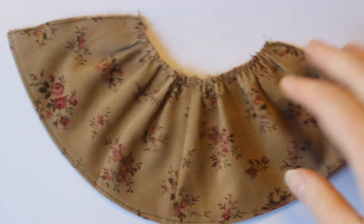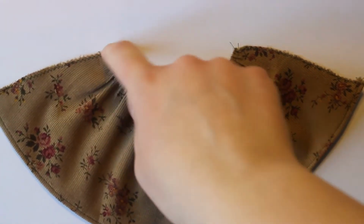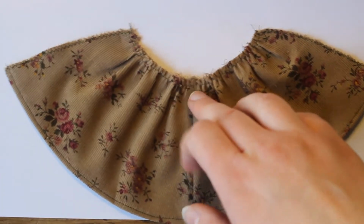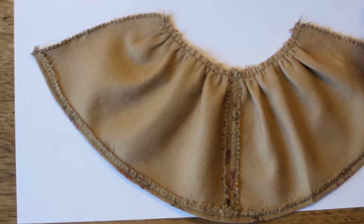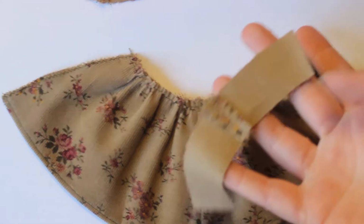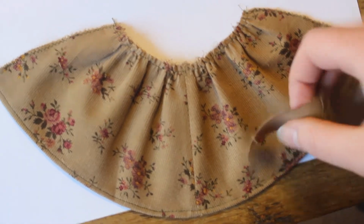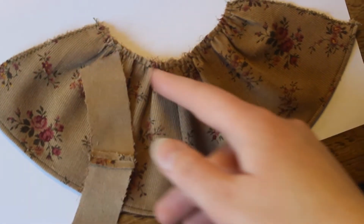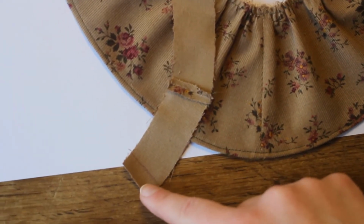Okay, so I gathered it, I tied a bunch of knots at the ends, and then I cut off the excess thread, and I also ironed it down just because that makes it a little bit more manageable to work with. So that's definitely recommended. So at this point, now you want to line up these pieces. I'm going to take the other piece. So make sure to do it good side to good side, and the length of this should be the same length as this part, minus the extra little flap.